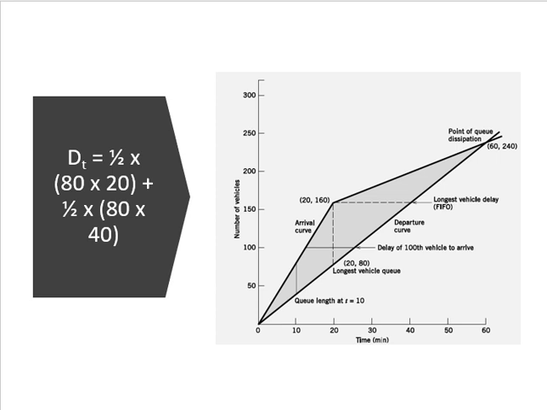And from the plot, we can find out two things. When will the queue finish? When arrival and departure become equal, that means the queue is finished, the clearance time. And we can also calculate the total delay, which is the difference of area between the two lines. These are straight lines, so we can take the area as the triangle area, half base into height.